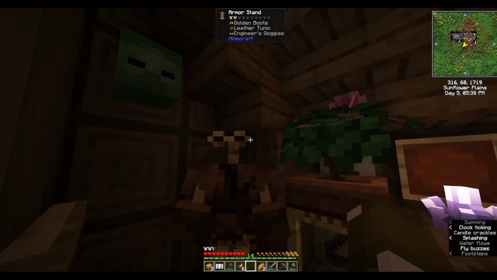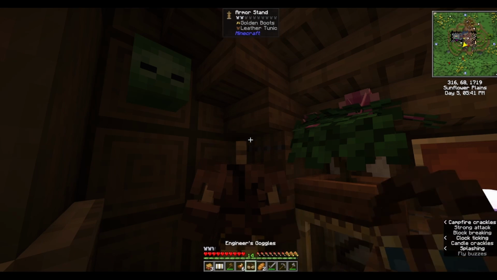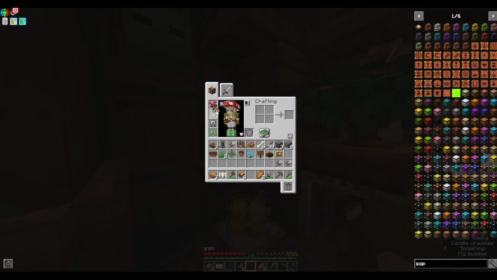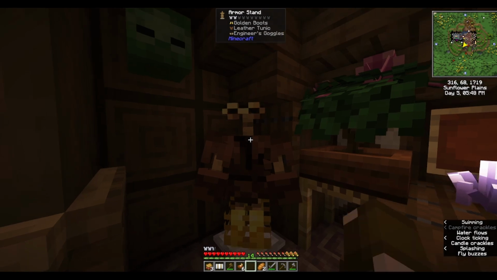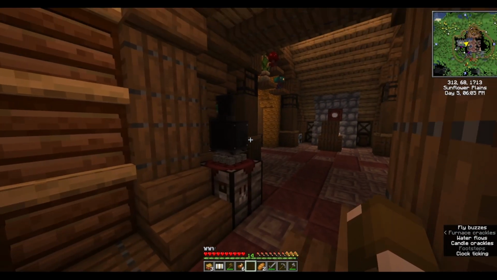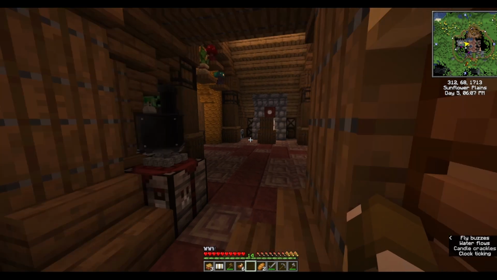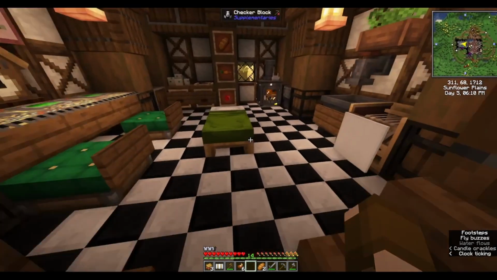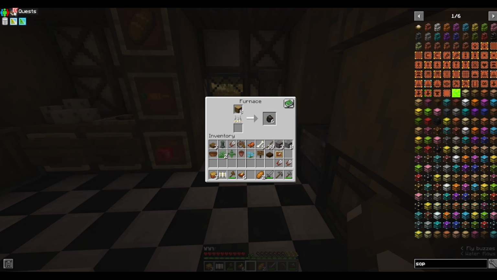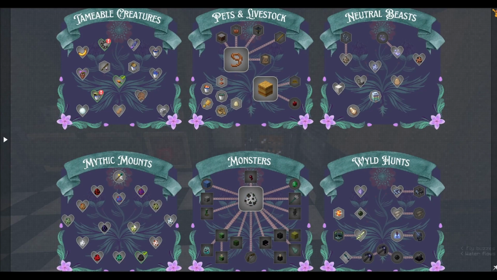Oh, hello. Engineer's goggles. Wait, I can't wear them though. They're supposed to go on my head. And no. You can stay there. I just got so confused for what that was. I forgot there's that mod, I don't remember the name of the mod that does that, but it scared me. I was like, what is happening right now? Okay, let's look at our quest while we wait for this.